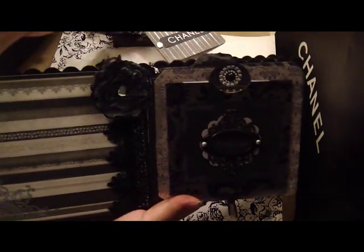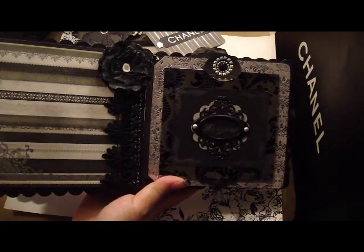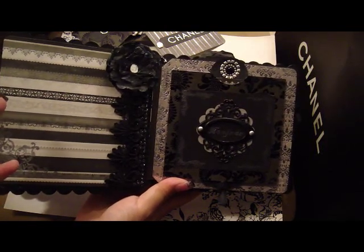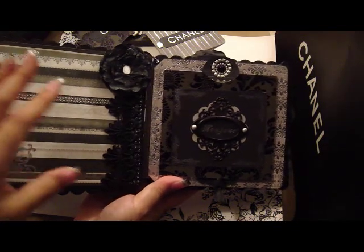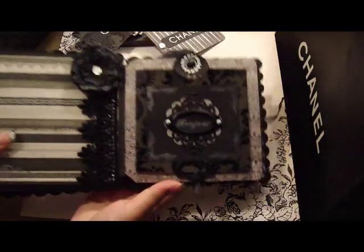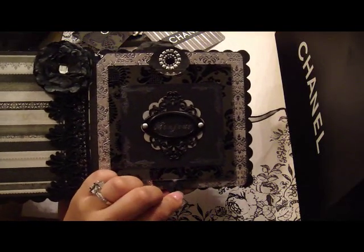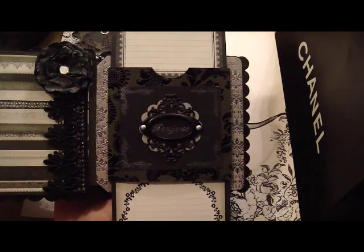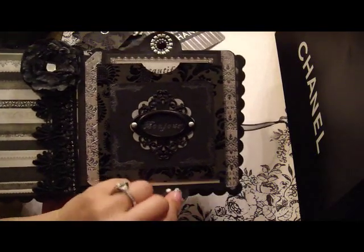I wanted this page to actually be like the waterfall in Tracy's mini, but then I could not figure out how to do it. So I think it's the measurements or something that I got off on, and she didn't have a tutorial on her channel, but there were other ladies that did it, and I just couldn't get it right. So I'll attempt it on my next mini. But this one here, I also learned off of her. It's the slider card, and you just pull it like this. You journal up here or put pictures, and then it closes up like that. Very interactive, so cute. I love it.